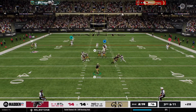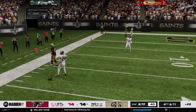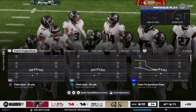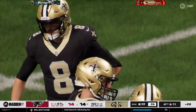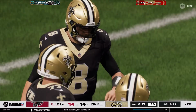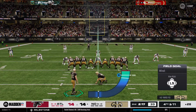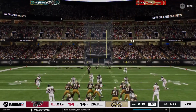To the air, a shot. And that is incomplete. I think he predetermined that third down throw. And even though the coverage was tight, he still tried to fit the ball in there anyway, and it ended up falling incomplete. I think if he goes through his progressions and has a little bit more trust in his protection, I think there's an easier throw to make out there.